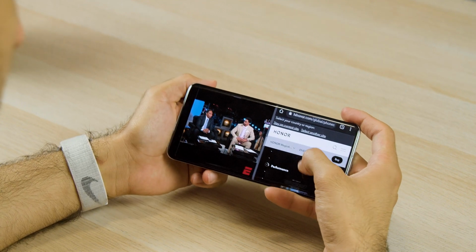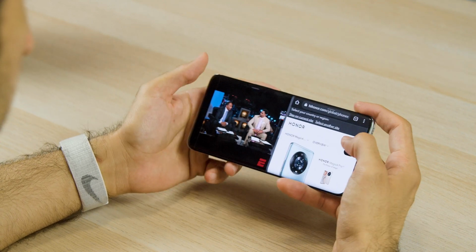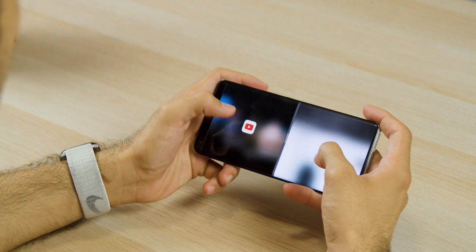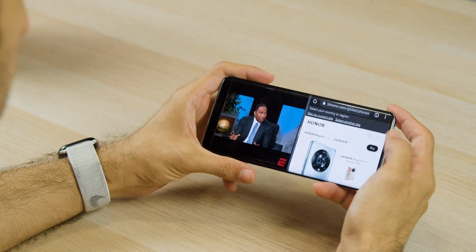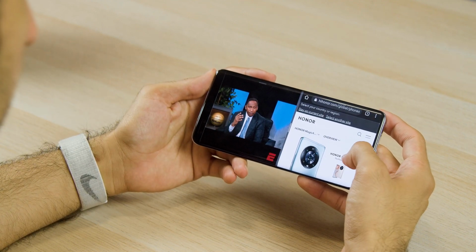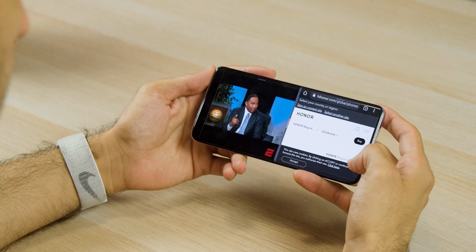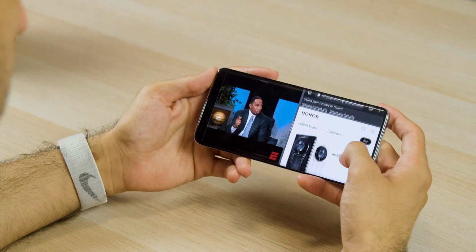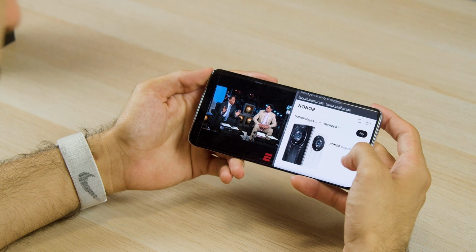Now internally, it's also a flagship with the Snapdragon 8 Gen 1, which is what we've seen on all flagship Android phones for 2022, paired to 8 gigs of RAM and 256 gigs of storage at the base configuration, which I think is definitely plenty generous. And as far as anything you want to do on this phone performance related, it's fantastic. No issues, no problems whatsoever. You want to multitask, have different apps open at the same time, go for it. 3D mobile gaming, go for it, it's fine.